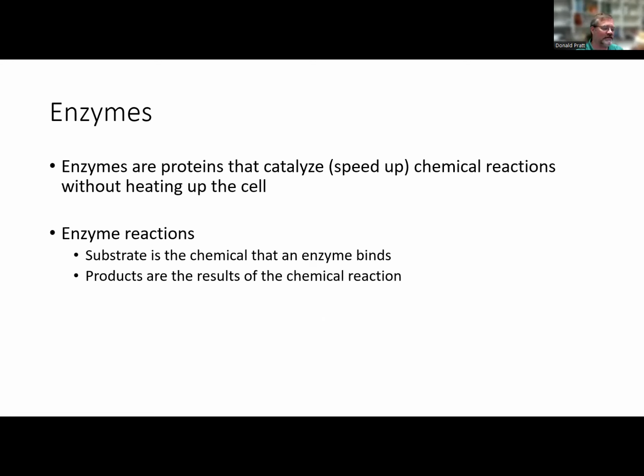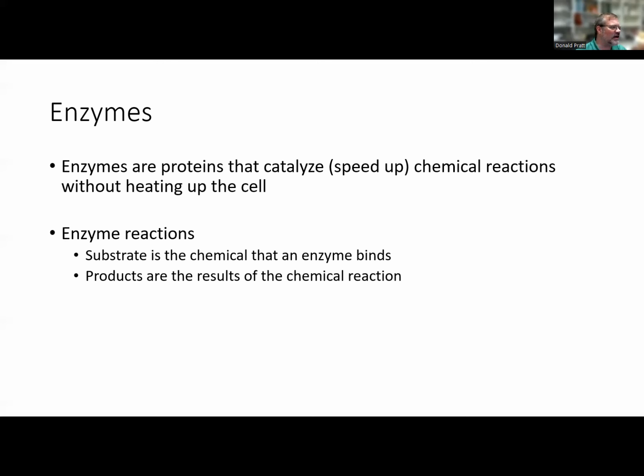They'd be stained with Biuret solution. They're made up of amino acids, but these are proteins that catalyze chemical reactions. To catalyze means they speed chemical reactions up. But the cool thing is that they can speed them up and make them happen without heating the cell up. A lot of times, the reactions that a cell does, if they were to occur in nature, would actually generate a lot of heat. And enzymes are able to cause the reactions to happen quickly, but without releasing all the heat.